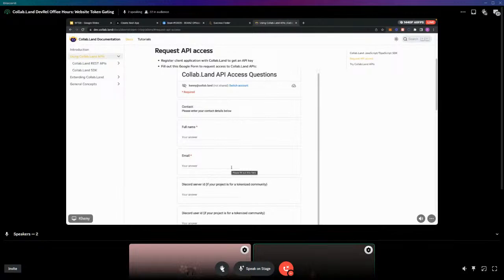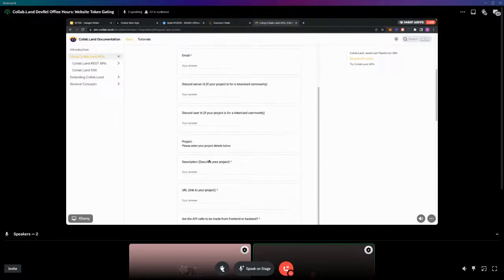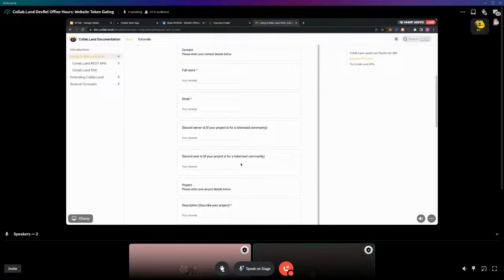The question that we've been getting about the API key is, a couple of days ago, somebody reached out and said, you know what, I just want to iterate. I just want to build. I don't have all the information about what I want to build yet. I don't know if my idea is going to work. So I just need to get an API key to test the waters, or at least try to validate my idea before I would know if I have all the details that you're asking for. We're asking for your project, the description of the project, and all this different information. And it was the second time that I was getting that request, so it was also part of the things I wanted to talk about here today.